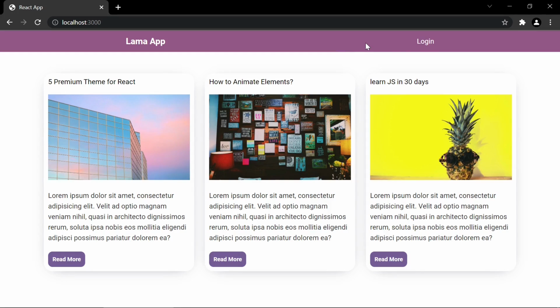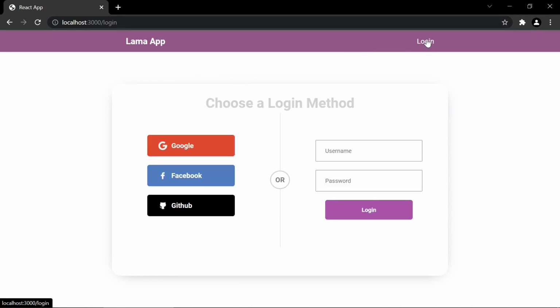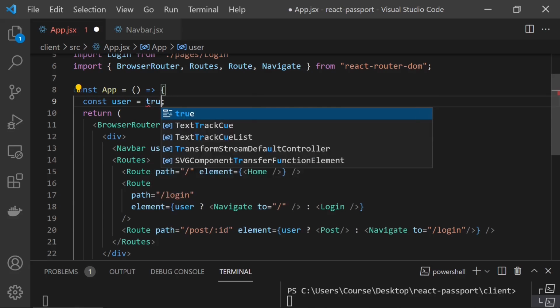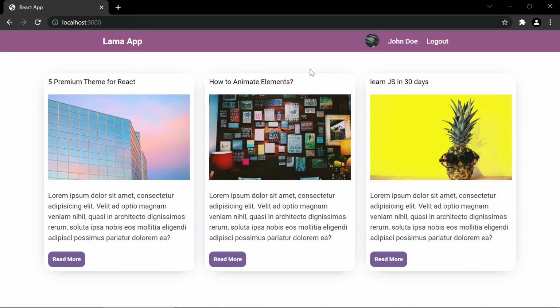Okay, as you can see, we don't have a user. We are seeing this page. If I click, we are going to the login page. But if we have a user, let's make it true. We are gonna see those user information and the logout button. Awesome, it's that easy.